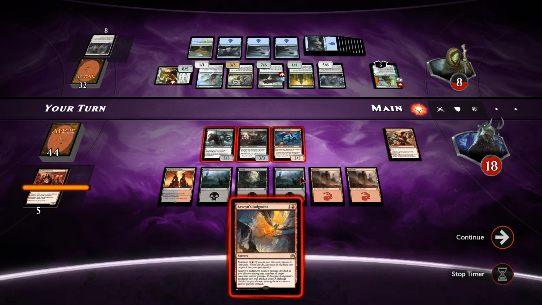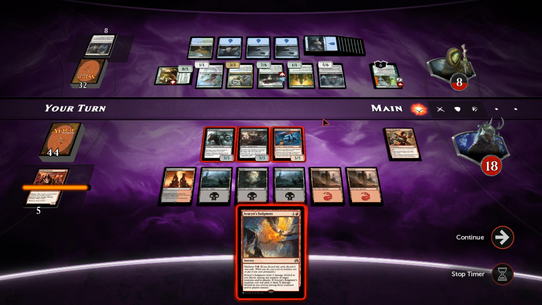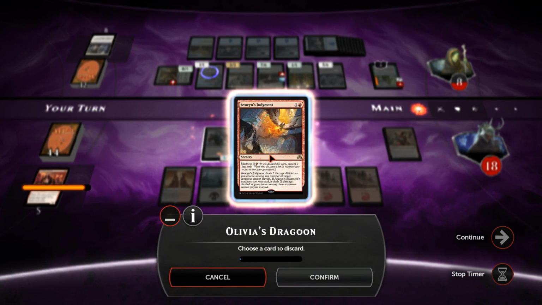So what are we going to find? We have found an Avacyn's Judgment. Right. Can I push through lethal here? I've got 1, 2, 3. Yeah, we've got lethal. Excellent.